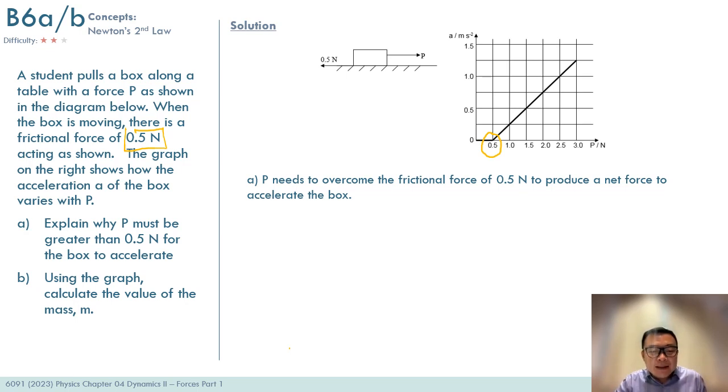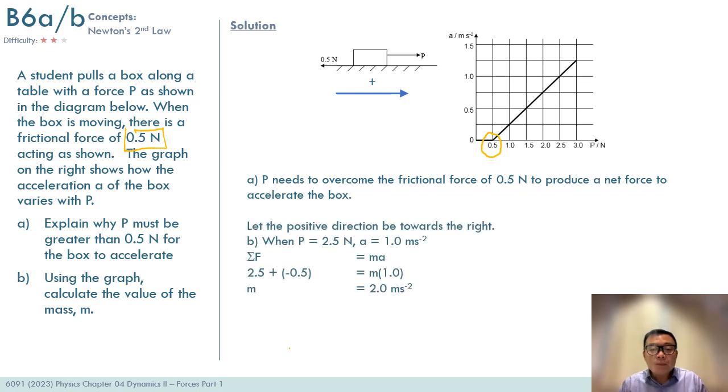Now for part B, you are to calculate the value of the mass of the box. It's a standard question. We need to use the second law and we need to sum up all the forces using vector addition. So let's take a look at the answer. For calculation on Newton's second law, always remember to define which vector direction is positive. I always like to take the forward direction to be positive. I've drawn an arrow in my workings to represent that. Make sure you have that too.